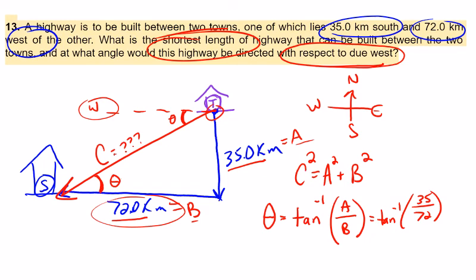I would also argue that you should give a direction for that. This angle, if this is my west line right here, I'm measuring from this west line and I'm trying to measure south of it. So I'm measuring below that west line. So the idea is I start at the west line, I go down to get to my direction. So I would argue that this would actually be south of west.